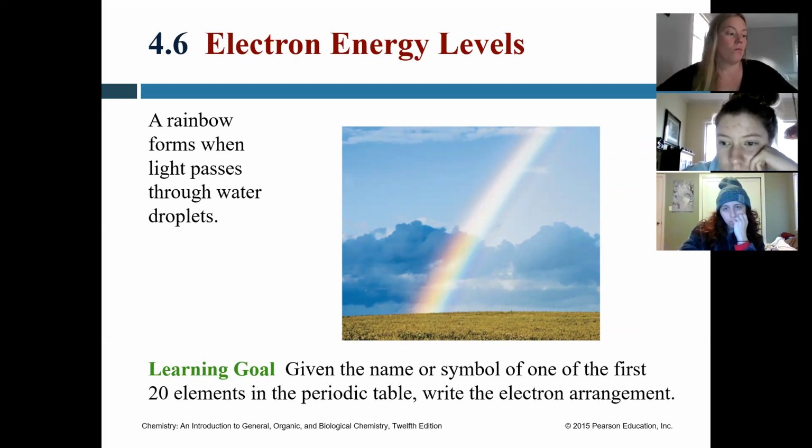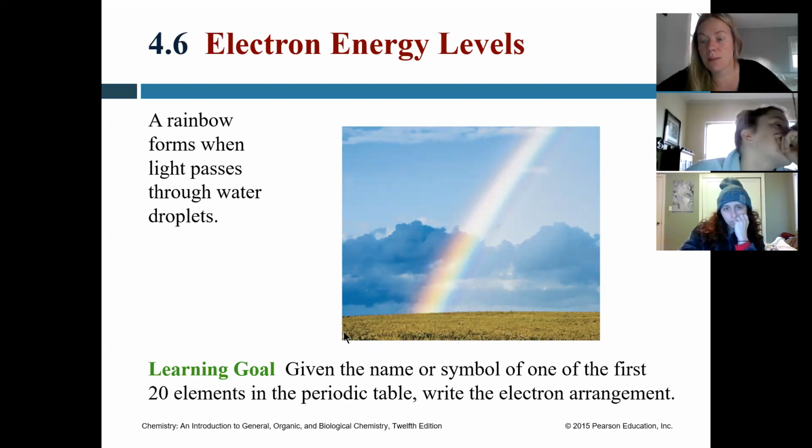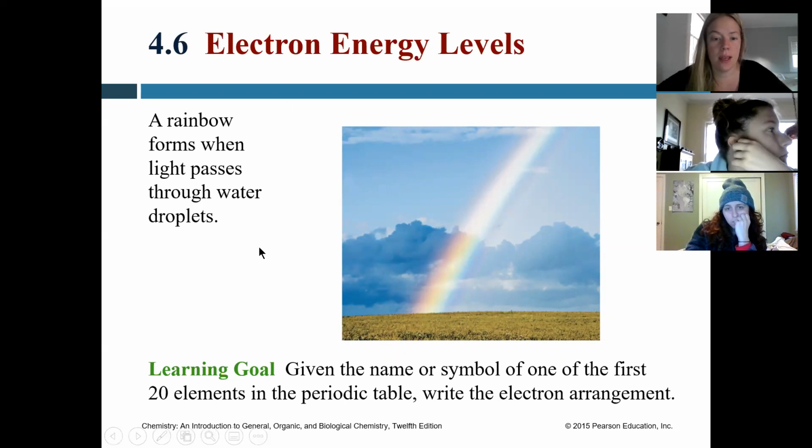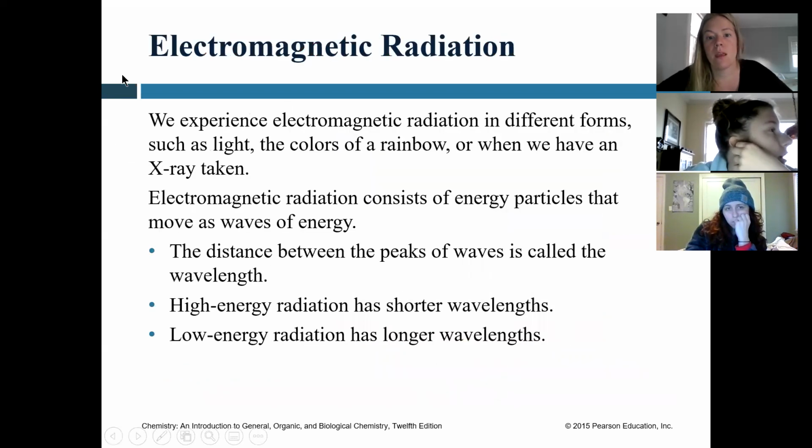This is just how Mastering Chemistry, and the tests as well, are going to want you to do electron configuration. So I'll show you. All right, here's a rainbow that forms when light passes through water droplets. The water droplets act as a prism and spread the light out, because white light coming from the sun actually has all of the colors of the rainbow hidden in it. And we can experience them when they move through a prism.